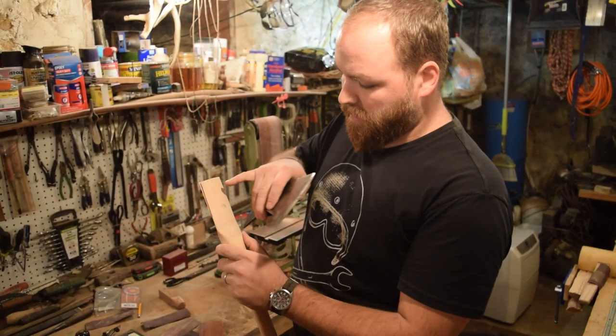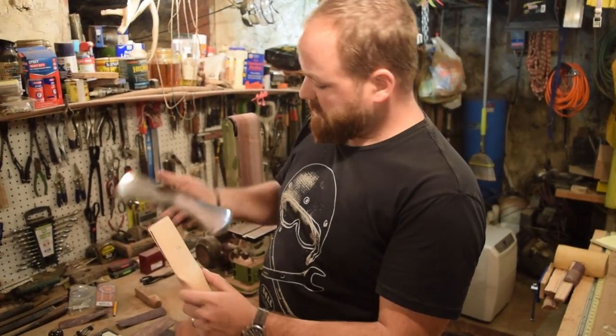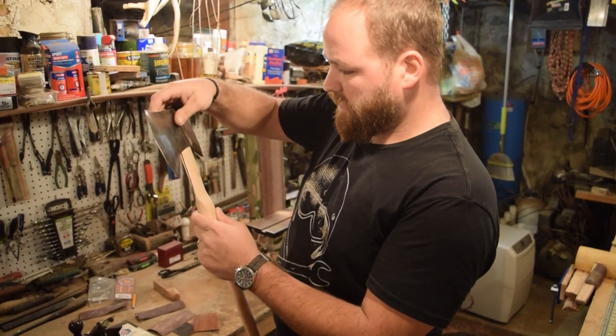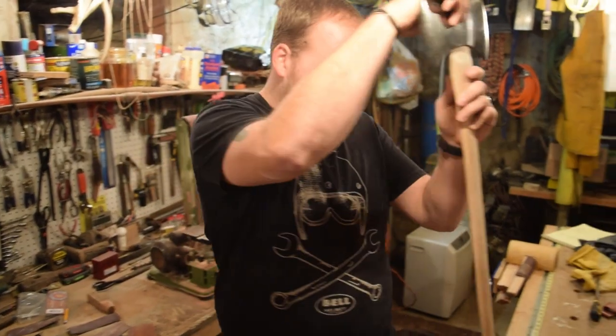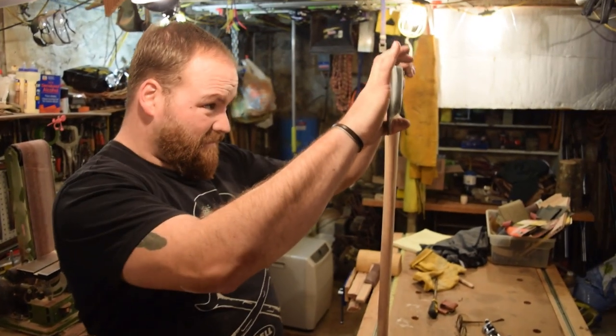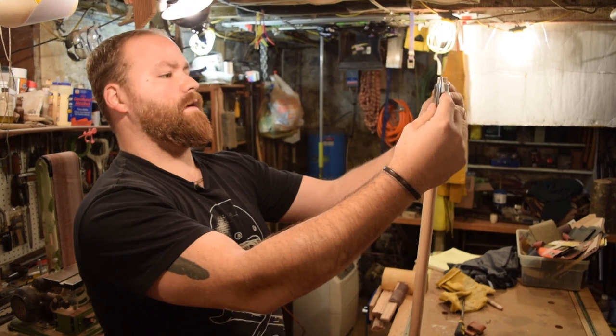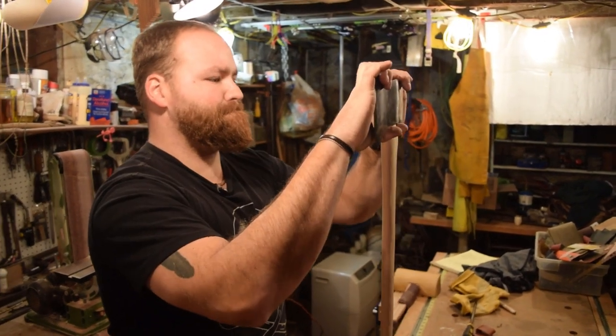So I still have my B mark on the back, so I knew which way the head would have been hanging. So I'll go ahead and fit it on, snug it up just a little bit, make sure it's straight.